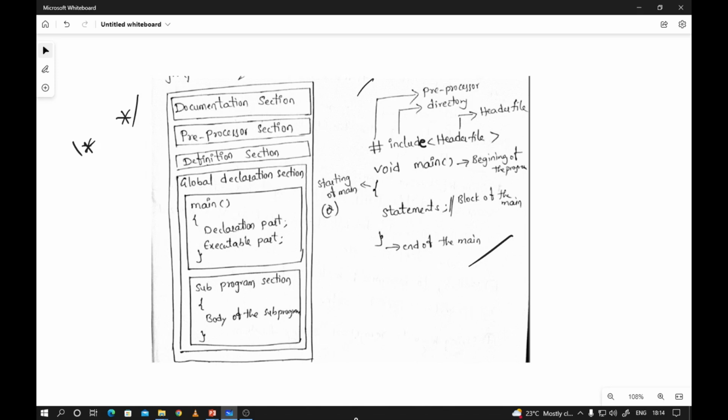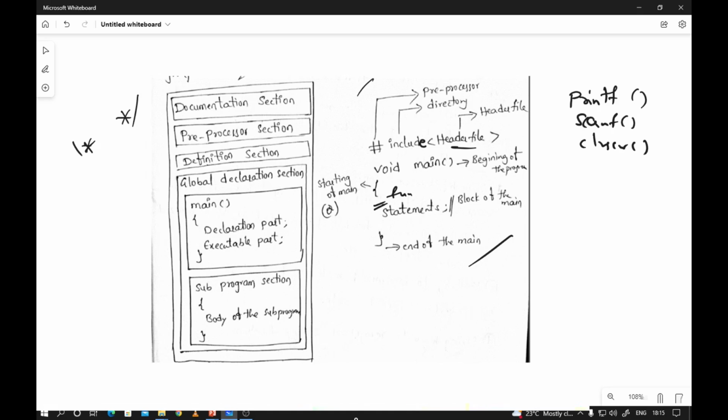Next one. Here in a C program, we write a number of predefined functions. We are using predefined functions, like printf, scanf, and function statements like CLR, SCR, clear screen. These are all predefined functions. We are using these predefined functions in our program, but the definition of these predefined functions is available in the system library, right? That system library is one area. Here you are writing your functions, and the meaning of these functions is available in header files.